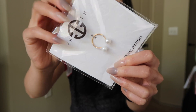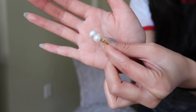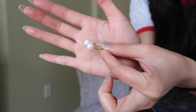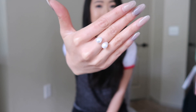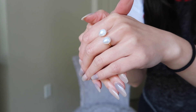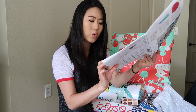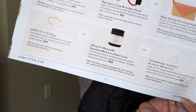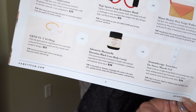The first thing in here is this ring by Earth Jewelry — the Earth 2 EO ring. It is a 14-karat gold-plated ring that features two naturally cultured freshwater pearls set in a classic and modern design, retailing for $55. It looks like a one-size-fits-all. I have really small hands, so it fits really well on my middle finger, which is a size 5. This ring is actually one of the customizable options — you could have gotten this ring, the Habaneria Marianea Hawaiian Black Lava Body Caviar, or the Aromatherapy Associates De-Stress Muscle Gel.